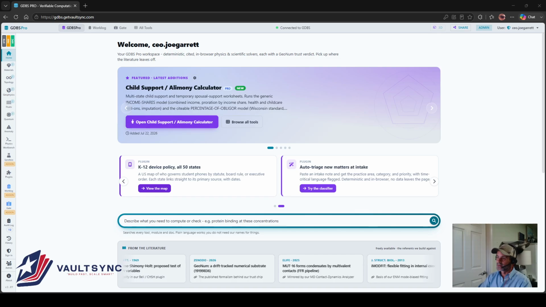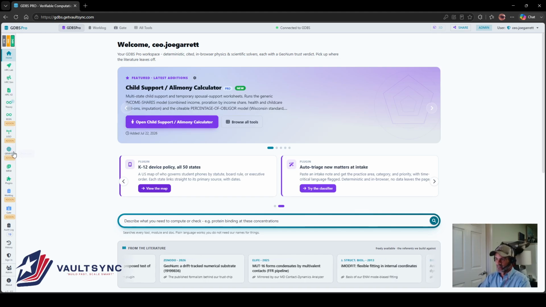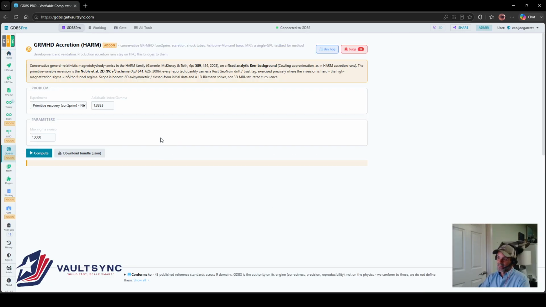Here we go. So our solution, GRMHD, magnetohydrodynamics, we're going to choose GRMHD torus live against our GPU. Again, we can run that, but I just told you we're not going to use GPU. So we're going to do linear MRI dispersion or shock tube, one of these two. Let's go ahead and do MRI quality, Fishbone-Moncrief torus, and run this with the default settings and hit compute.